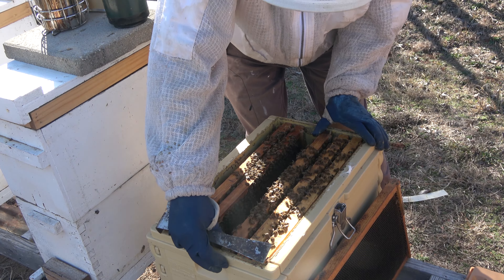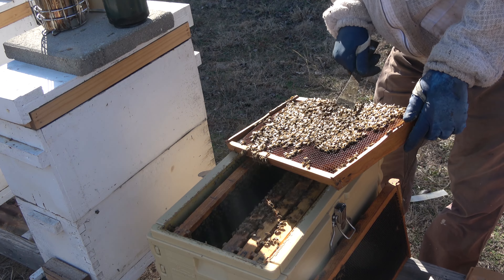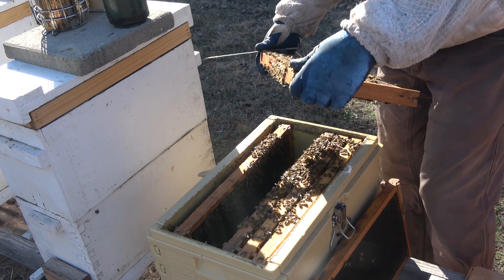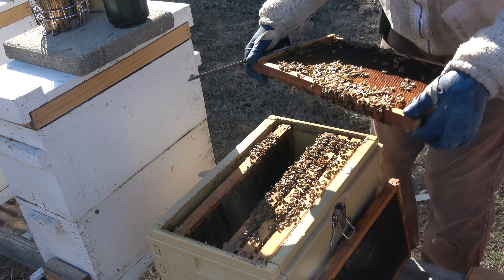They're really calm bees — I haven't even smoked them. We have capped brood right here as well. There she is on this outside frame. She's probably looking to start laying right in here in all these empty cells — that's where she's going to put her next brood. In fact, I think she has started laying there right in the top. So we'll get on out of here. I'm going to call this good. When we get to Tulsa, we'll just pull these frames out and put them in his 10 frame box, get some fondant on top of them and some pollen patty, and get them going.